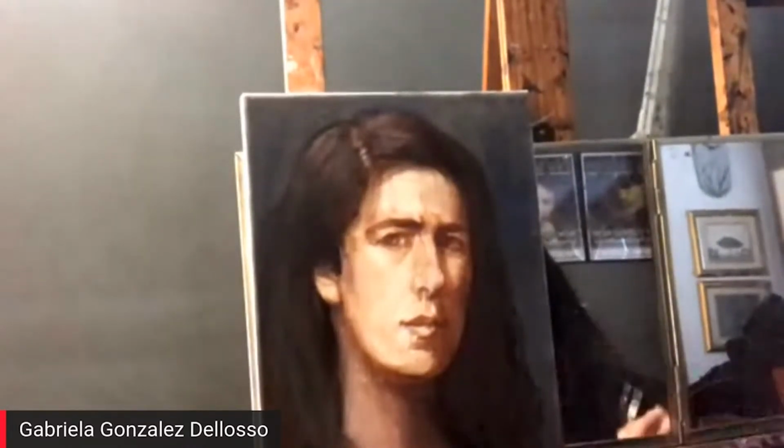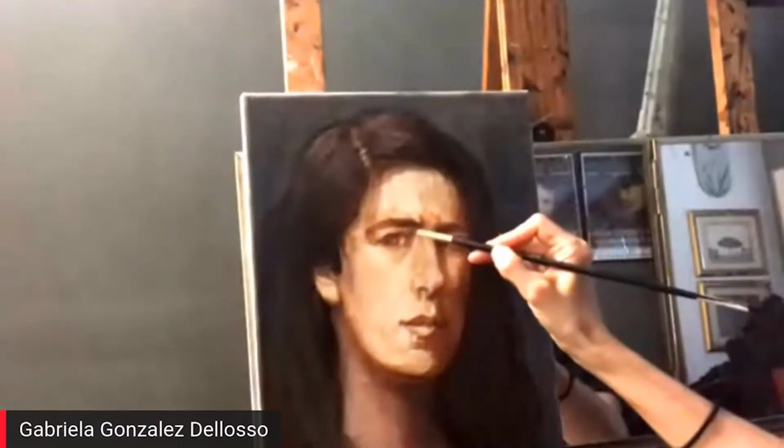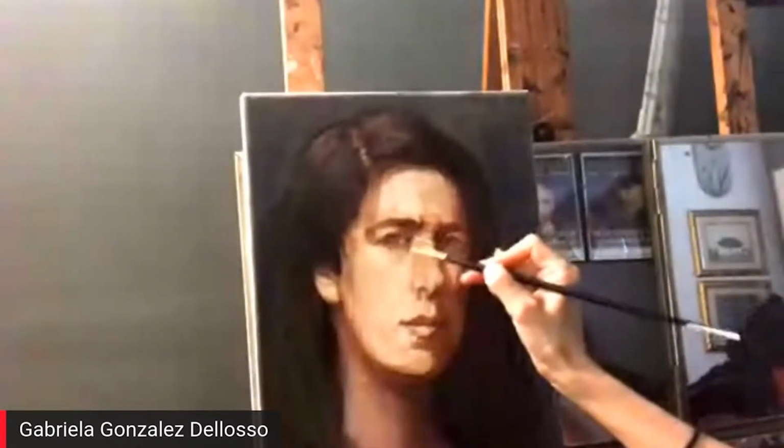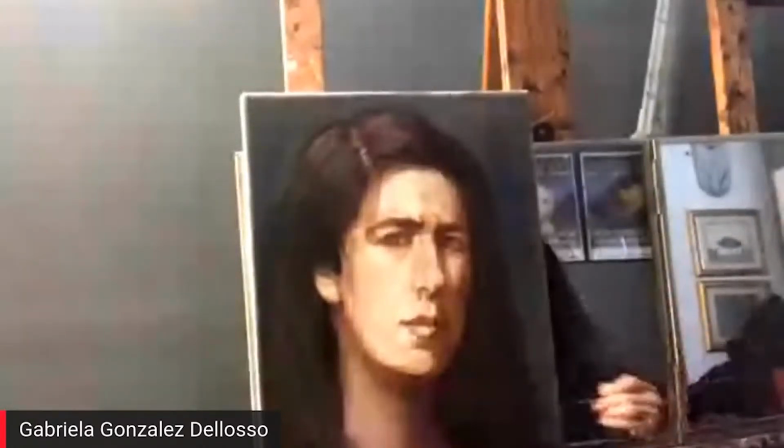Now I'm going to go to the other side because you want to be symmetrical. And I'm just going to get this little moment here. I'm going into the eyeball. So now we have both corners deep. They're some of the deepest recessions in the skull.